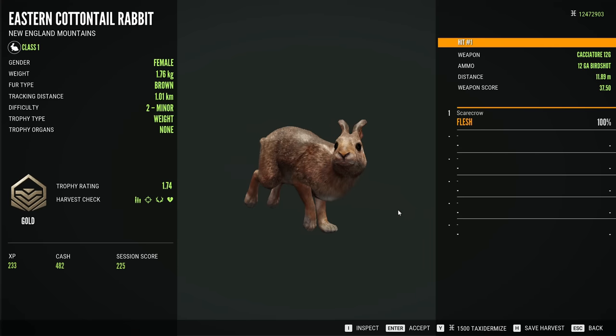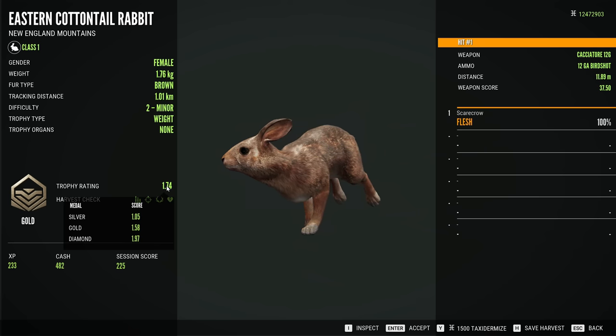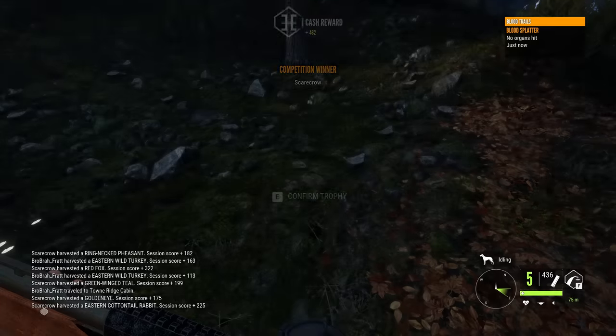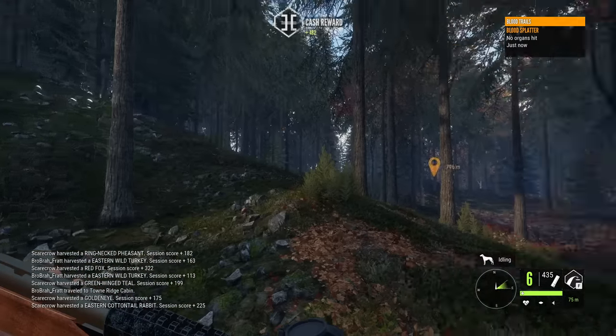Oh yes, it's a gold! No! Oh my gosh, I got a little... No, I killed a cottontail and it made gold. No. 174. Let's go. Well, that's the quick victory.